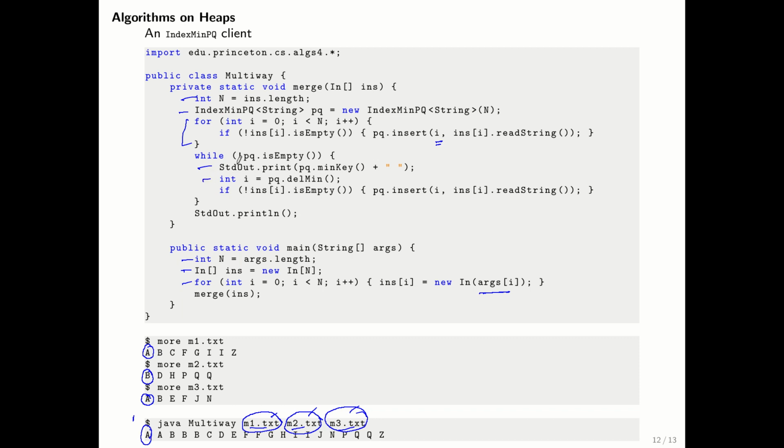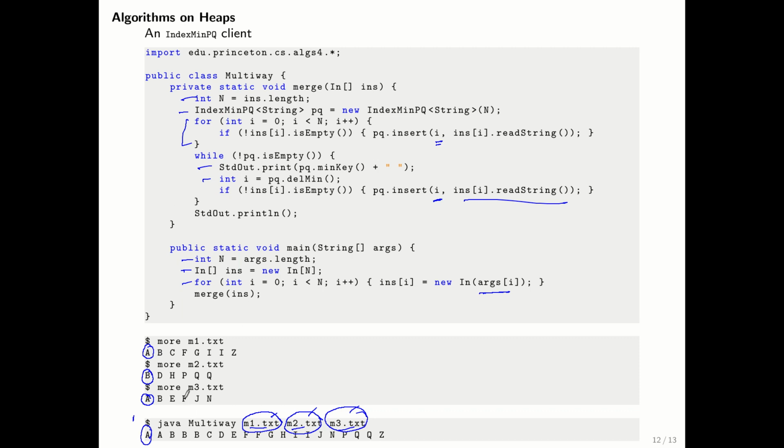So that's i. And now we simply go to the ith input stream and check if it is not empty. If it is not empty, we grab a string from that particular stream and insert it with the index i. And you keep doing this while the priority queue is not empty, and once the while loop is done, meaning when the priority queue is empty, you simply print a newline character.